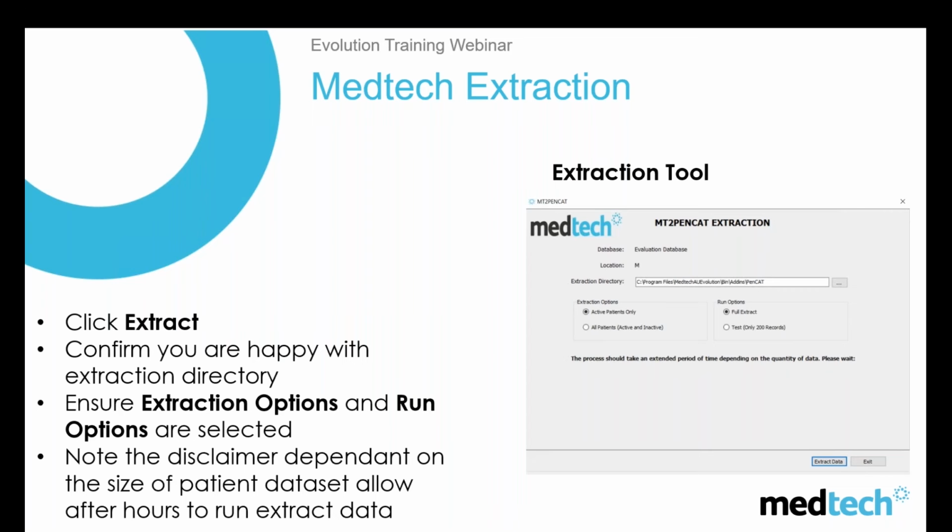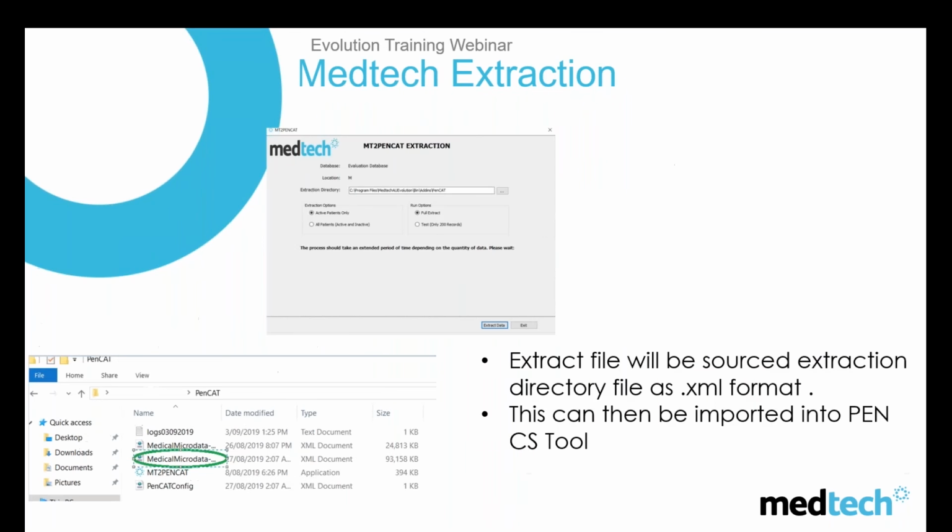And then on the right-hand side is obviously the run option. So you'd be pressing extract data, with whatever parameters you write. The idea of the test function is that if you want to just have a captured data set, or you want to do a test phase, you can do it for 200 records or so. And then obviously you extract the data from there. And that's just a snapshot of what I just explained.